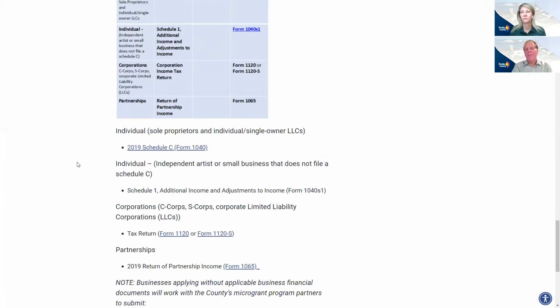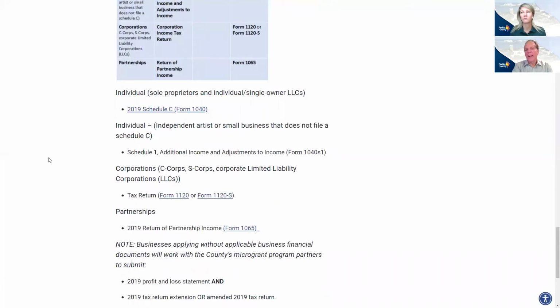Now, if you have a small amount of income and you've been reporting that business income under the category of other income on your Schedule 1, which is now your basic 1040 form, Schedule 1, then we'll use that document to move you forward, but we will have to document again that you had invoices that were paid to you, one before October of 2019 and at least one in 2020, to show that you've had that income, and you'll have to show bank statements or deposit slips that show that that money actually went into a bank account, and that will document to us that you had that income and were operating as a business.